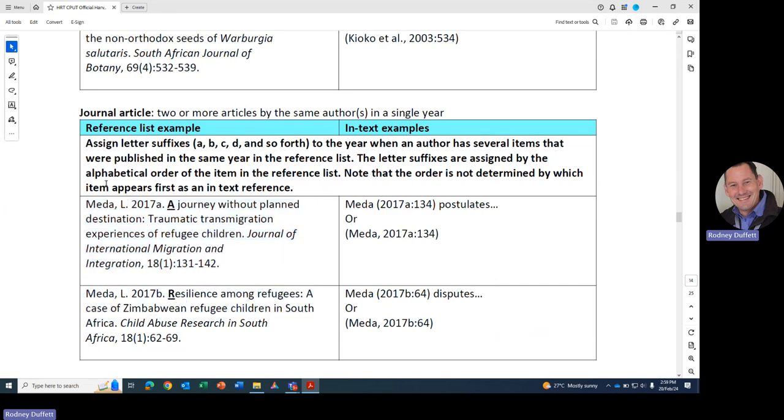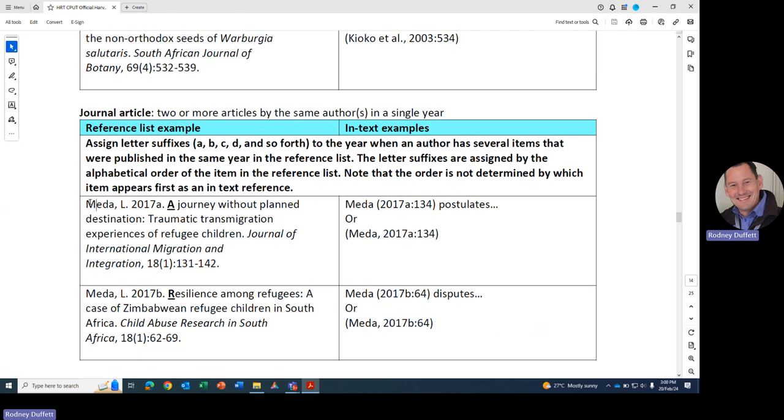So if you take a journal article and it's two different articles, but it's the same author, like you took two articles I wrote, Dufford 2015, but they're different. When you in-text reference it, when you in-text reference Dufford 2017 and Dufford 2017, can you tell the difference? Can you tell that it's two different sources? No, you would think it's the same source.